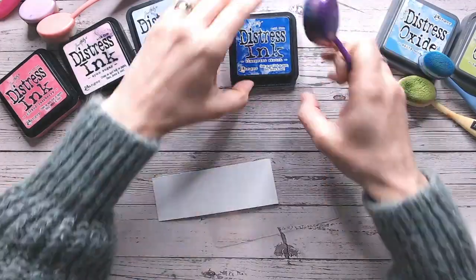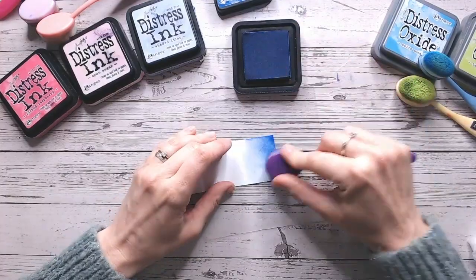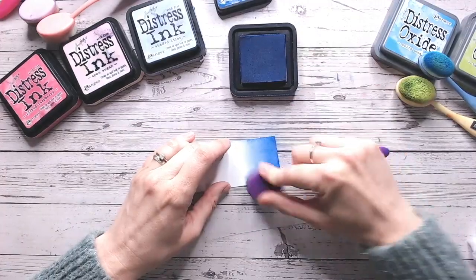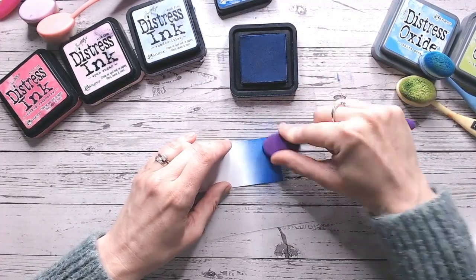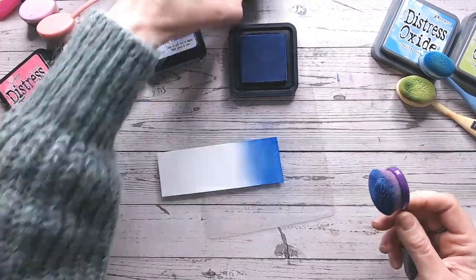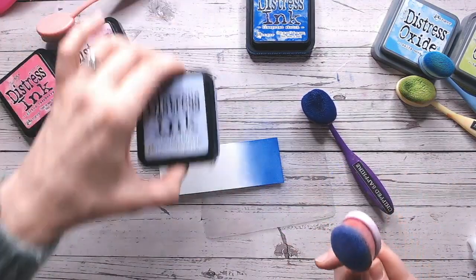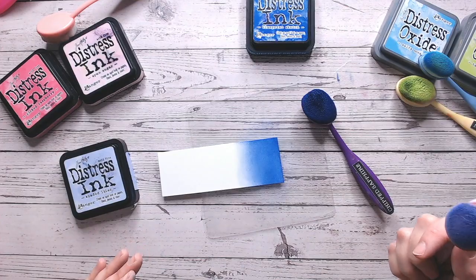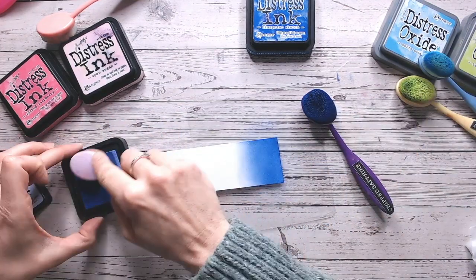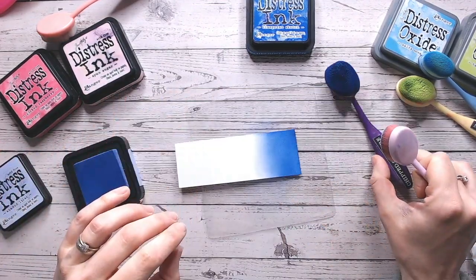Now let's go again with the Blueprint Sketch at the bottom here. I'm not going to do a huge amount, just blend that into the base of my strip like so. It's a really nice idea if you're not sure what die cut sentiment to do on a card, for example. If you were to ink a panel like this, a blended strip, and then die cut your sentiment to match your card, that's a really lovely way of having a coloured sentiment nice and easily.